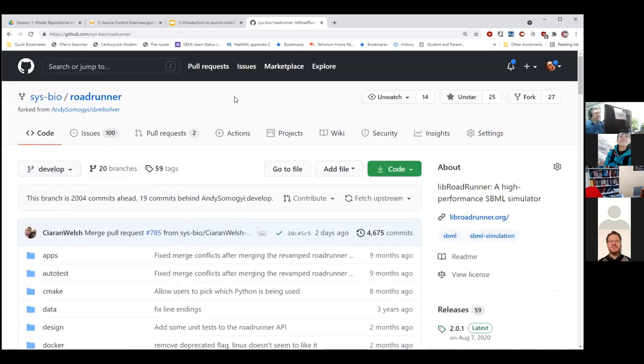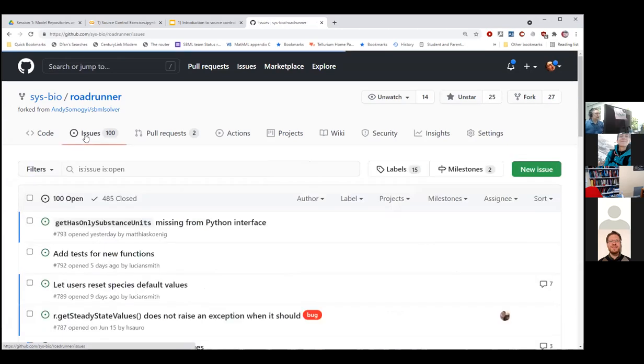All right, last thing I'll show you about GitHub in particular is that GitHub lets you file bug reports or issues, as it calls it. So if anyone in the world wants to say, hey, I'm running into a problem with Roadrunner, they can come here and file, saying this doesn't work in Roadrunner and this is what I needed to do. And sometimes the answer is, oh, you should be doing this other thing. We should update the documentation. Anytime someone is finding a problem with your code, there is a problem with your code. It's either a problem with documentation or it's a problem with the source code. So one of the tricks of responding to issues is that you have to figure out which is which.